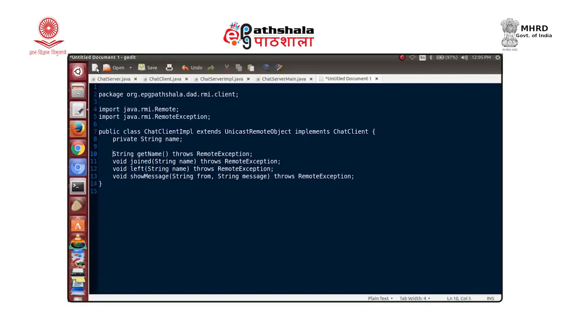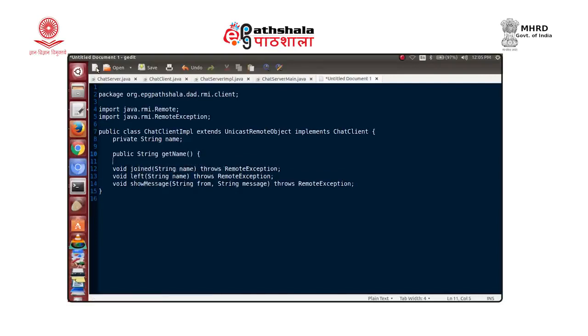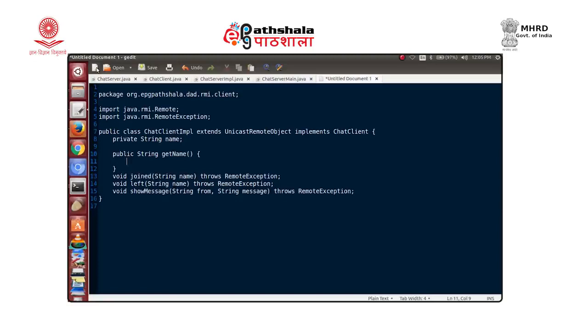We will think about the constructor after that. We have this as a public method. Here it need not have a throws for RemoteException, because this implementation is not using any kind of remote invocation. So, we have this as return this.name.